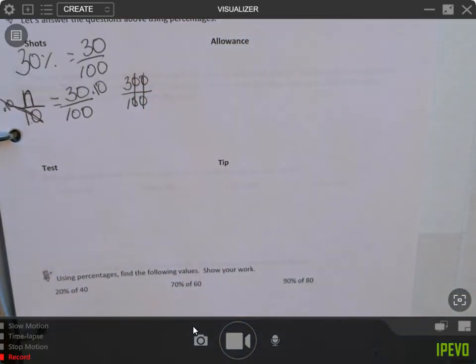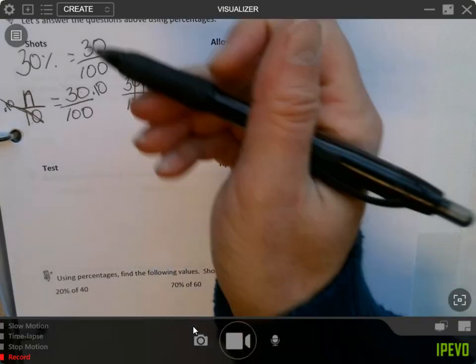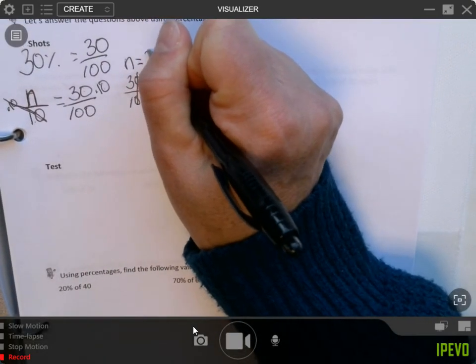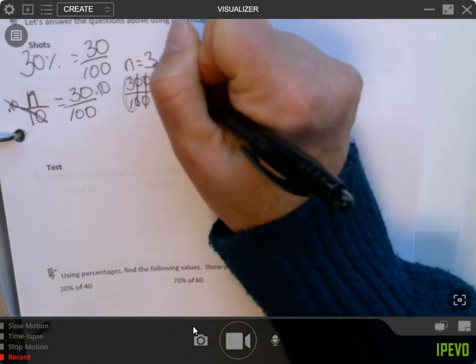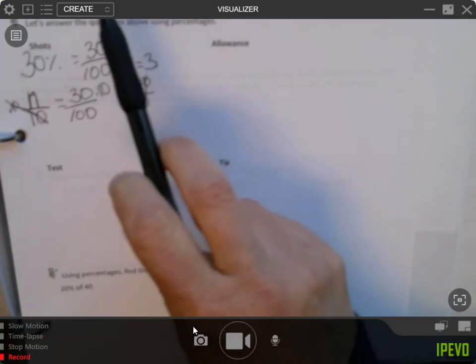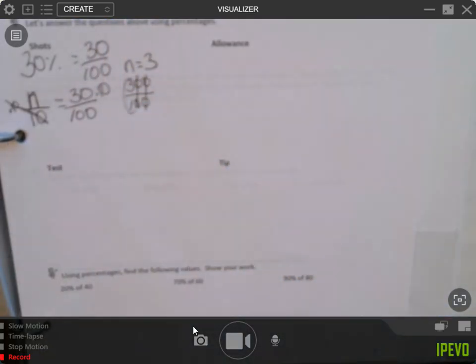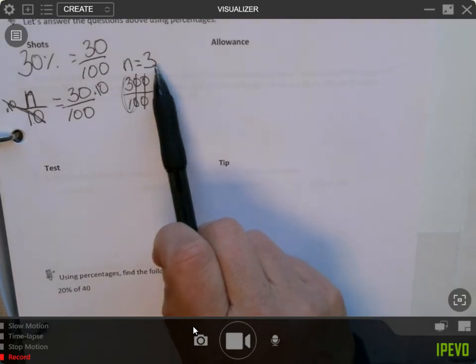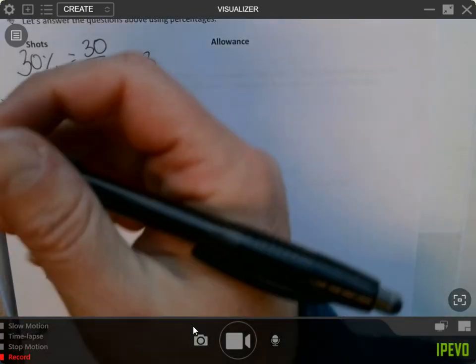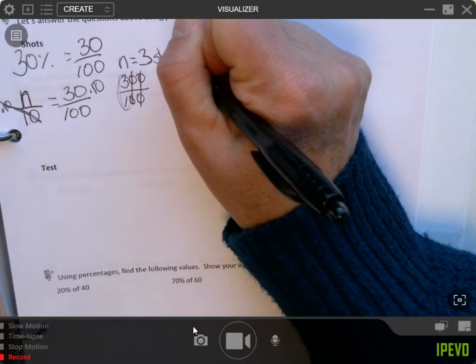What whole number is 3 over 1, James? 3 over 1. What would we call that? Nolan? It is improper. Let's make it proper. How many times can we take 1 out of 3? Maddie? 3. So we know that n equals 3, because 3 over 1 is the same as saying 3. So we can say that if she took 10 shots, she made 30%. How many is that? She made 3 shots out of those 10. So she made 3 shots.